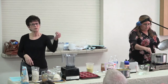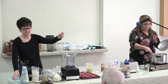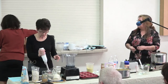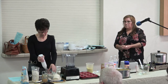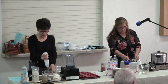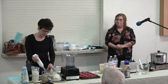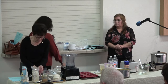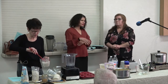Flaxseed is good as an egg replacer if you put it with water. One egg equals one tablespoon flaxseed with three tablespoons of water. You can just let it sit, or if you're impatient, right now it's kind of runny, but you can use one of these immersion blenders. These are great for soup — you can just stick it in your pot and blend your soup into a real creamy soup. Notice how it drips — it's really thick now. We're going to set that right there.